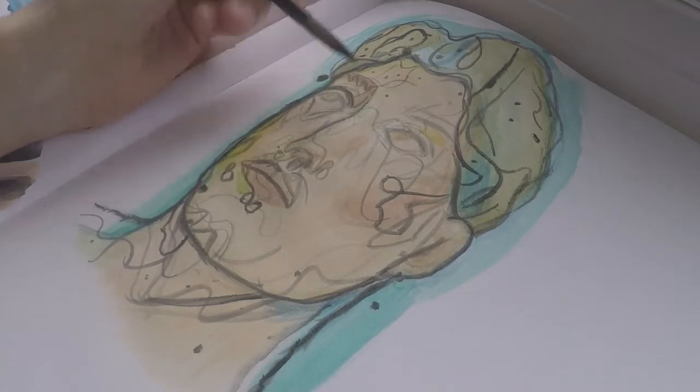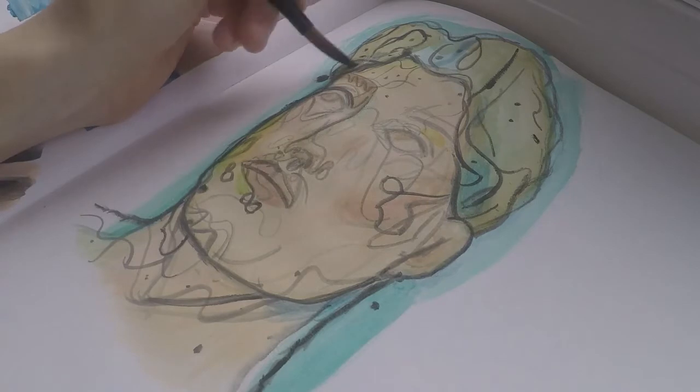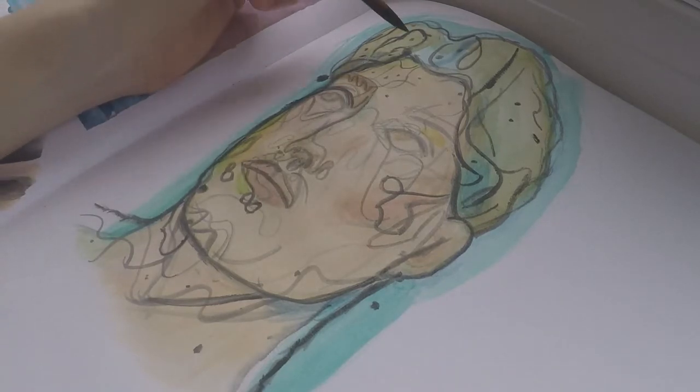But yeah, overall I think it's a cute piece of work. It didn't really go to plan. However, I think it's really nice to show these things. And yeah, looking back, I think it's better than I thought it was. And it's certainly something to learn from.